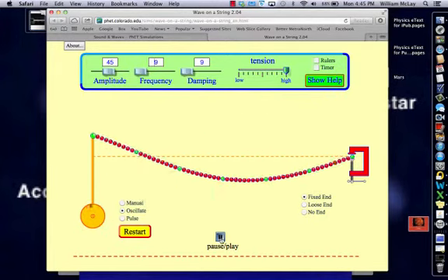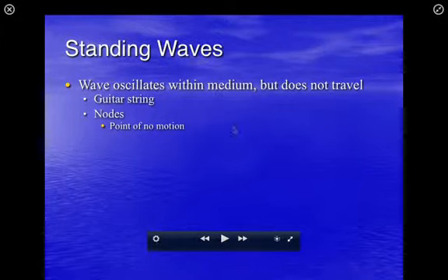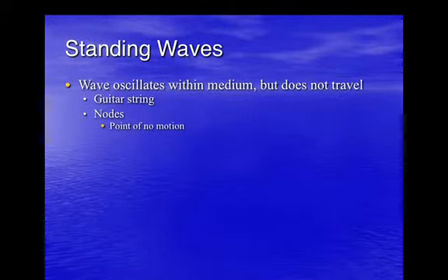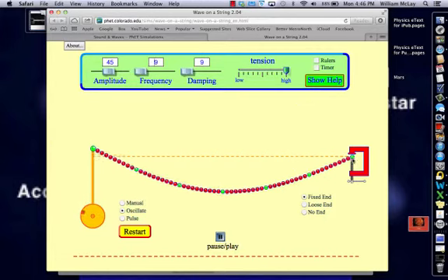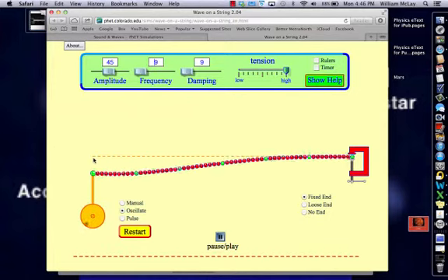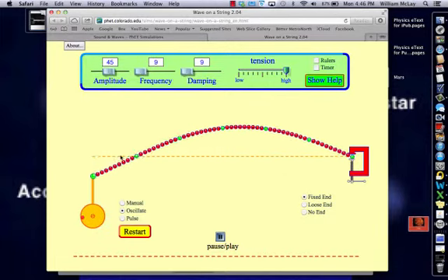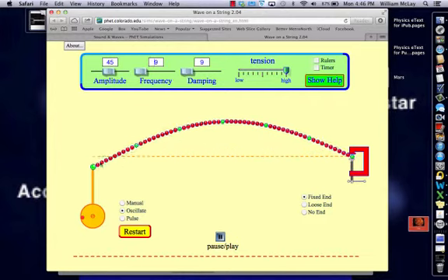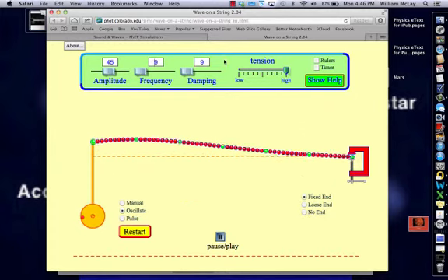Now there are a couple of points to note within this particular wave. First, there are locations on a standing wave called nodes. A node is a location where there's basically no real motion of the wave itself. So in this wave, a node would, for example, be out here at the end where it's fixed. Technically, this should be a node right here at this end, although that is moving quite a bit. It is a region where there's supposed to be a minimal amount of movement. So really, somewhere in here would be another node. A node is a point where we have a minimal amount of movement.